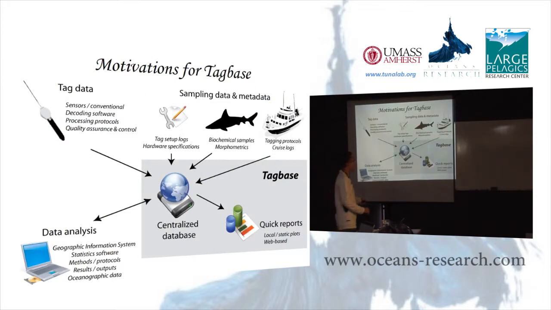And the motivation of Tagbase, this is the core. It's at least a centralized database to handle most of the tag data coming from different manufacturers, and they're mostly PAT tag and archival tag related. I still don't know enough about SPLASH tags or bird tags. So they're easier data to handle, but to start off it's really fish and marine animals essentially.